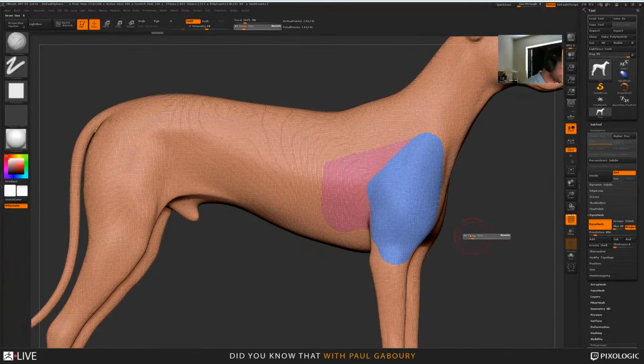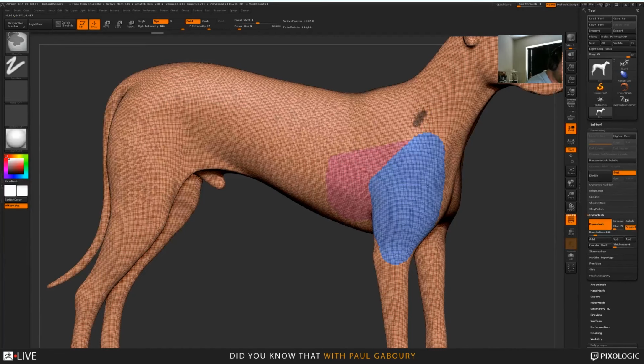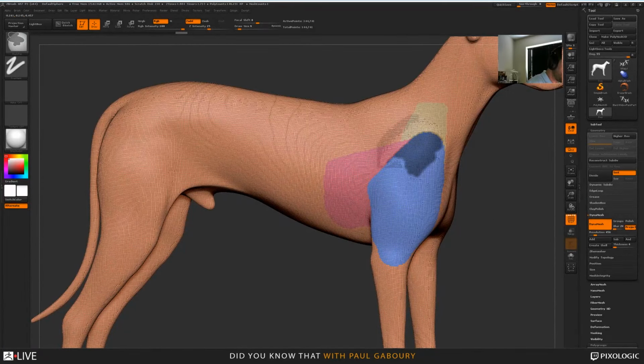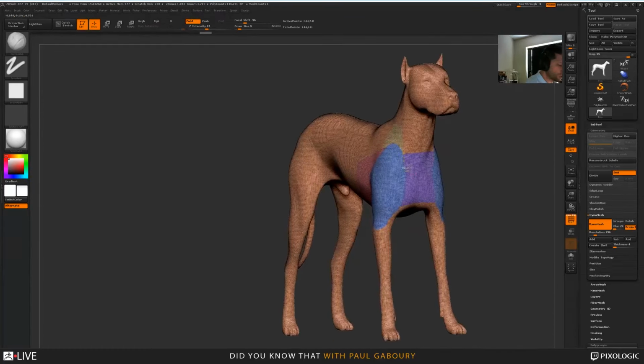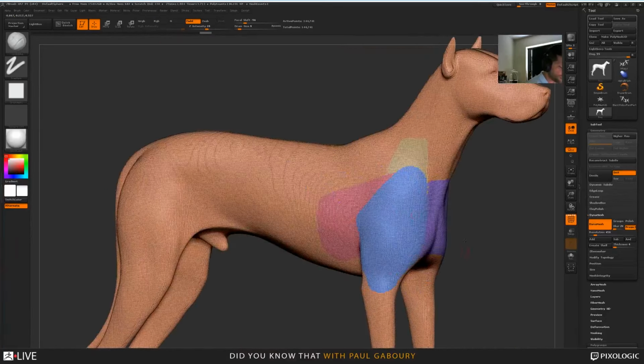So what I mean by that, I'll go with a smaller brush size. Whatever polygroup I start on with the mask, that's the only polygroup I can actually mask on in this sense, because I've turned it on now for the brushes. So I can only do stuff like this. If I went into the blue, you can see I can only work on the blue. So I'm like, oh, I kind of want to separate the blue now and have it be two pieces across here. I can do stuff like this. Or I can say, oh, no, let's do maybe a piece that comes across like so on him, and Control W. So we're clearly making polygrouping for specific things.